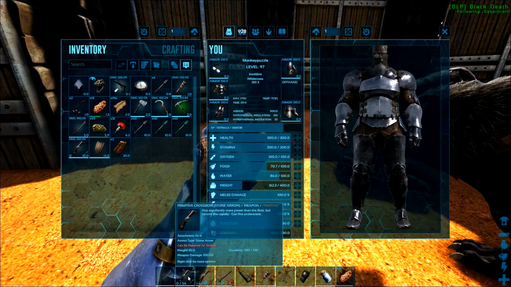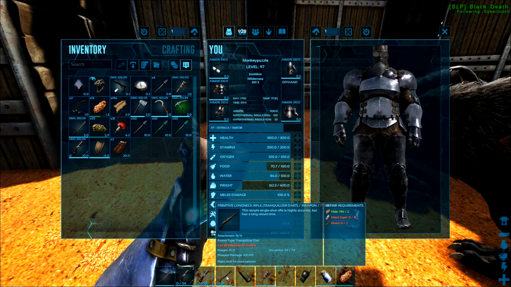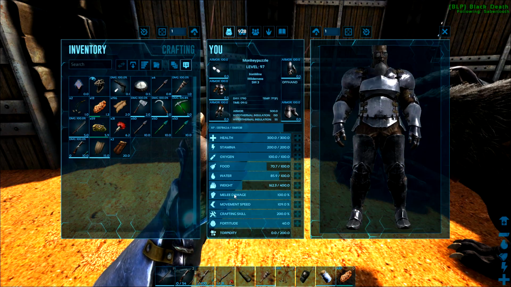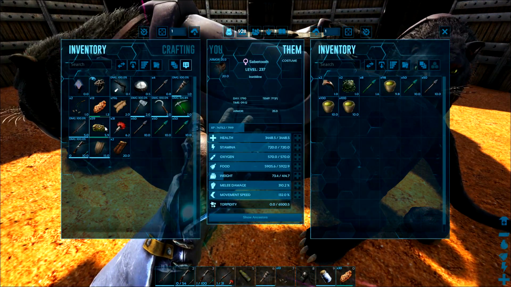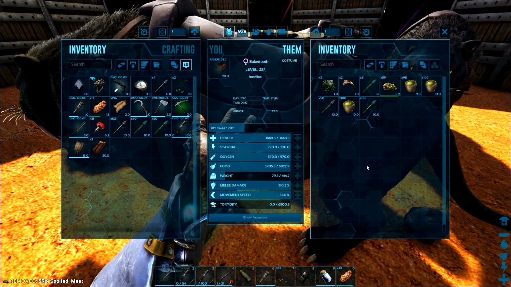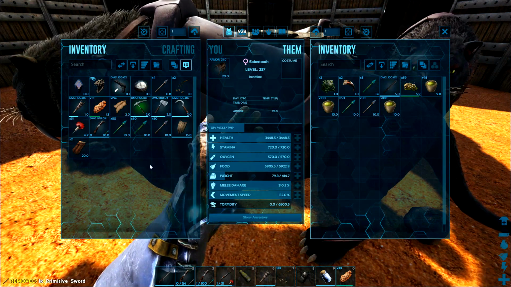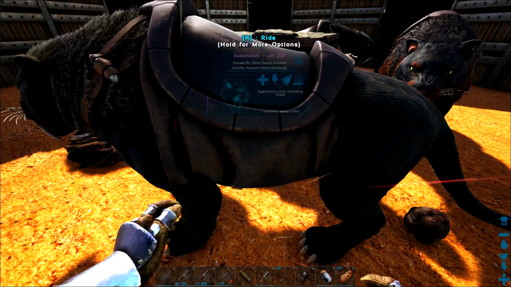Let me see, we've got this, we've got arrows, we've got tranks, we've got 31 trank darts, I've got some bolas, GPS, some water. I cooked up some food last night, most of it spoiled, but it's enough to get going, so you don't have to wait for me to do that. I don't need the extra sword on me, and I think I'm good to go.